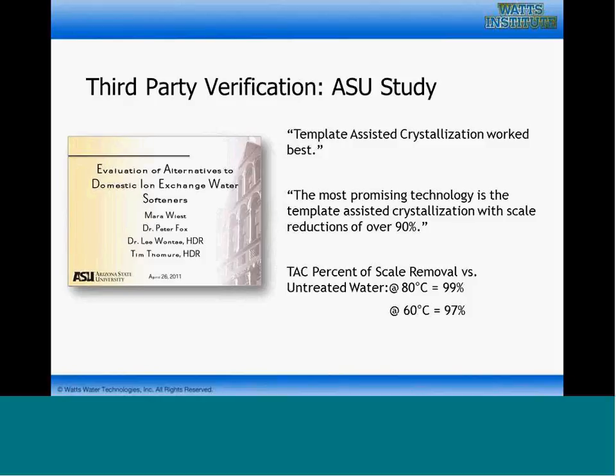So the idea here was to test technologies versus a traditional softener and verify that these technologies, which did not use salt and were not salt-based systems, would actually work. And so with this technology, the percent of scale reduction efficiency in untreated water when they brought the water to 80 degrees C was 99%. When they brought it to 60 degrees C, it was about 97% scale reduction efficiency, very high.